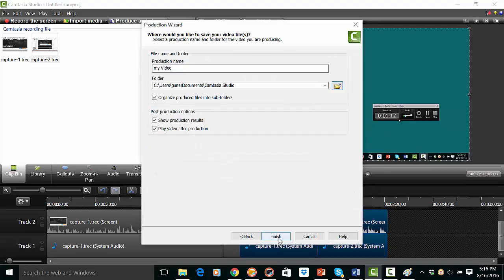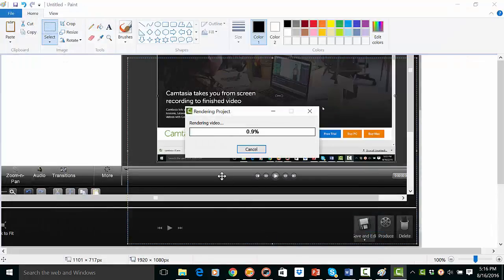That's possible. And then click on finish, and it's going to go through the process of creating the videos. Now you can see it's rendering the video. It's done up to 15%, 16%. So let's pause a little bit. I'm going to go quiet until this is done.